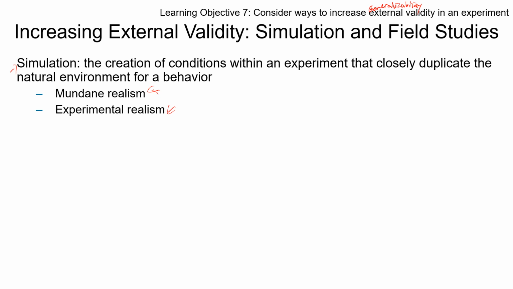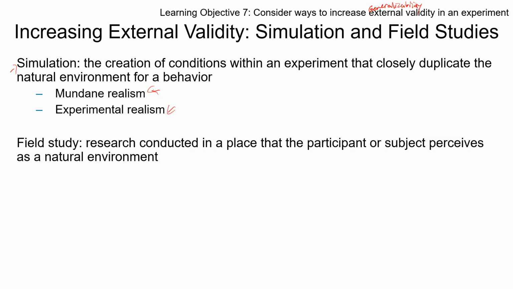So even though I was in a lab, at that moment in time they thought they were not part of the experiment, and the room they were in was very like any waiting room you'd sit in waiting to do something. So in that case, a simulation occurred that basically closely duplicated the natural environment for the behavior, which would be anytime you're in just a public setting with other people around. In the waiting room, there were other people in the room, so we were manipulating that setting.